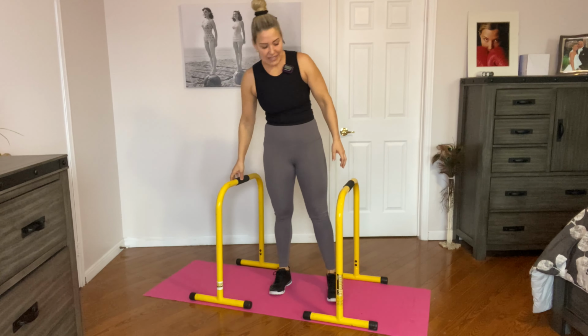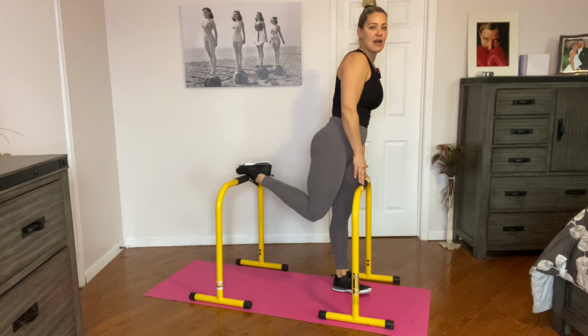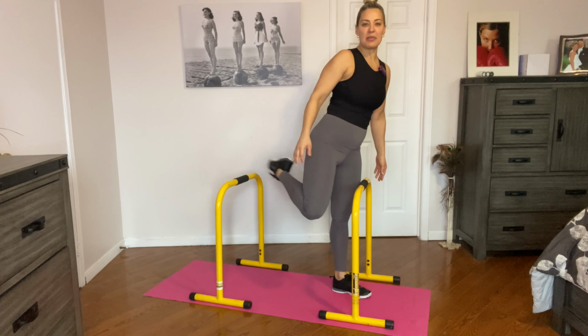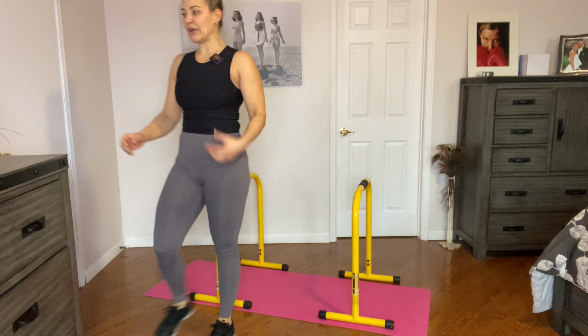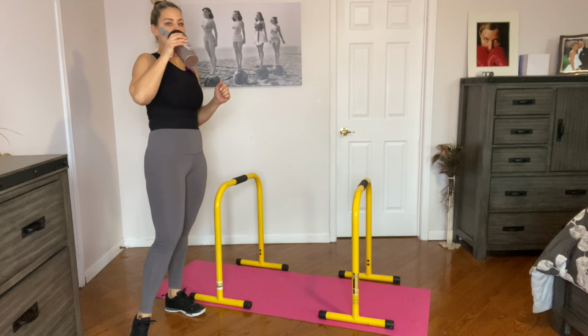Bulgarian squats next. We're gonna rest for 30 seconds. Remember, you're gonna put the front of your foot on top of the pad that's behind you, and I need you to stay nice and tall. So don't lean forward as you come down into your Bulgarian squat.